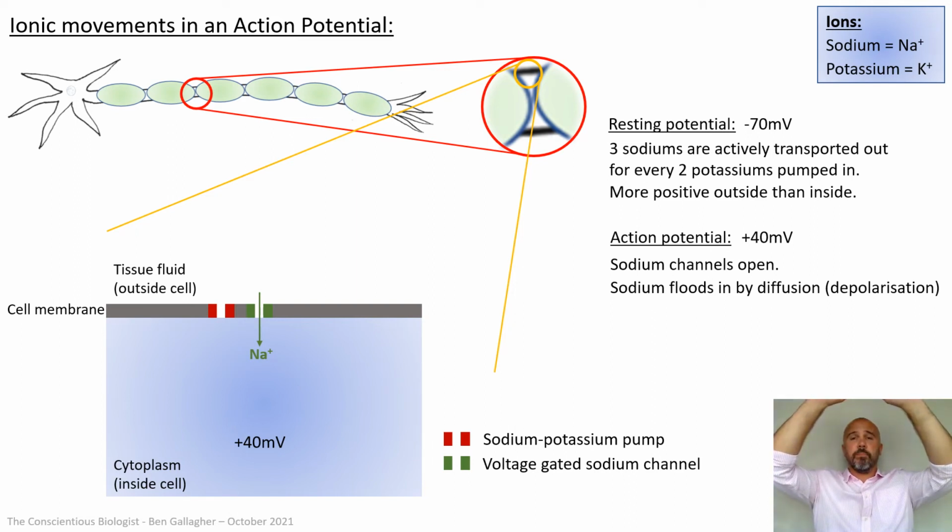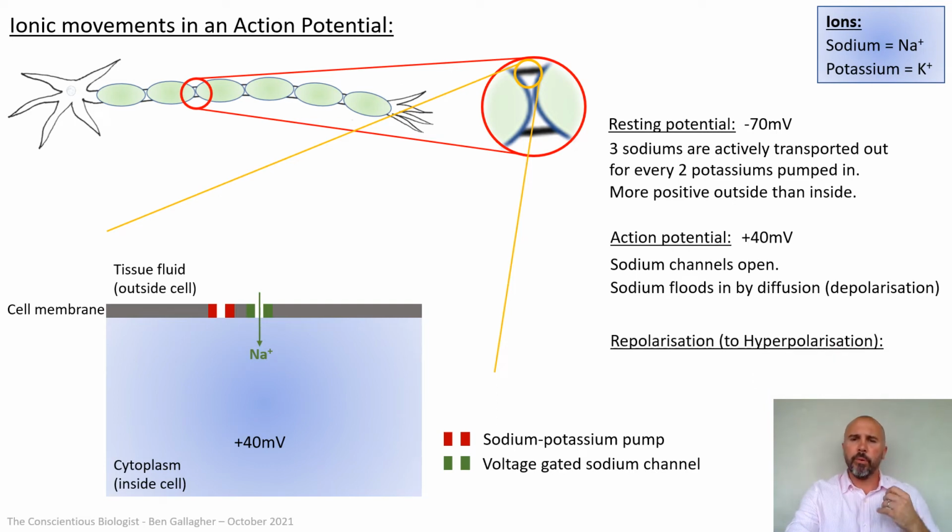That's your up. That's going to affect the next bit of neuron to make that one do the same thing, and so on. And that's how a Mexican wave continues. It's how my diagrams on the first slide showing the little yellow faces going up and down will continue. But we've now got to put this back, and putting it back needs repolarization. That was depolarization before, where you went from minus 70, you depolarized it to plus 40. We've now got to try and repolarize it to get it back down the other way.